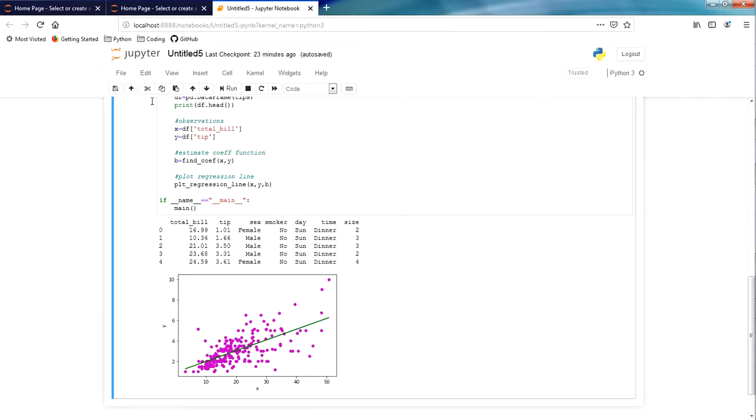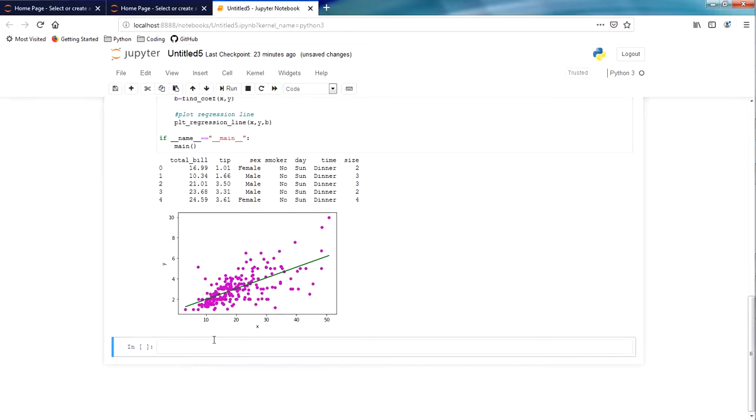And I will take you through one such library. Actually, you already saw that library when we were talking about Seaborn. There are various such libraries, but let's look at this one. This is my favorite. This is for simple linear regression, and it is provided by Seaborn. So let's say simple linear regression using Seaborn library.